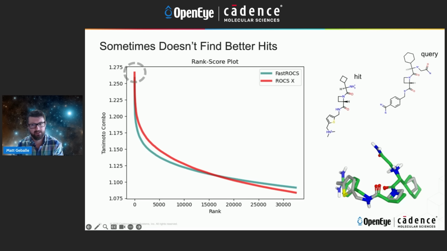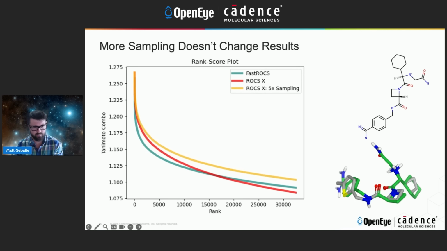to this query. Now, ROCS X is a probabilistic search, as we talked about. So while we've seen evidence with other queries that it does quite well at finding the best thing, we don't know for sure that there aren't other molecules in this library that are more similar that we just didn't find. So one of the things that you could do is you can just sample more molecules with ROCS X. And so when we do that here, this is doing 6.5 million samples rather than 1.3 million samples. So 5 times the amount of sampling.